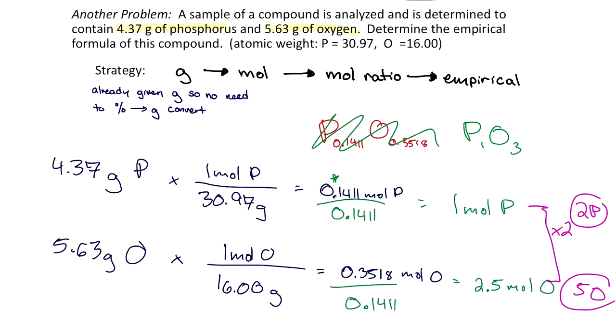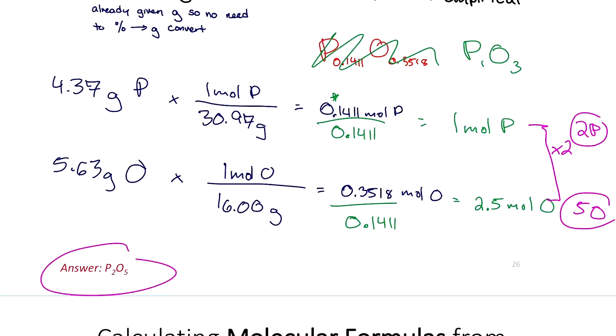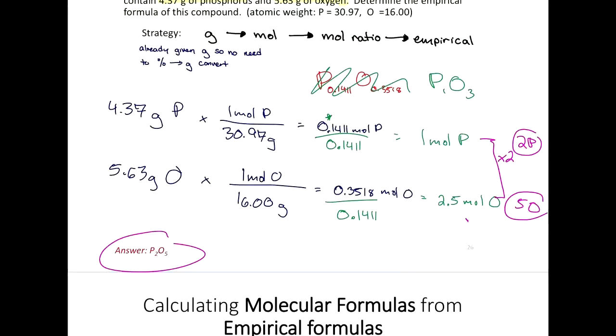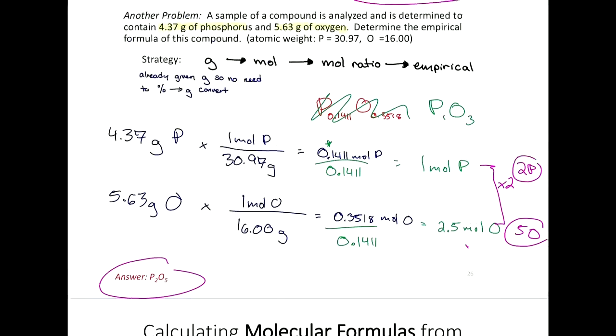Right? So my full chemical formula here is P2O5. Sometimes we have to do that when our empirical formula doesn't have a single element. And sometimes we see these fractions that we have to work out ourselves. So do not round 2.5. Don't round 2.33. We need to multiply by some integer to get that whole number ratio, to get our empirical formula.